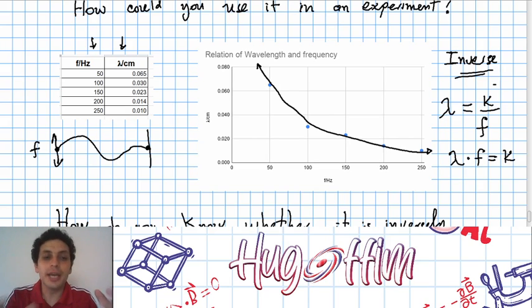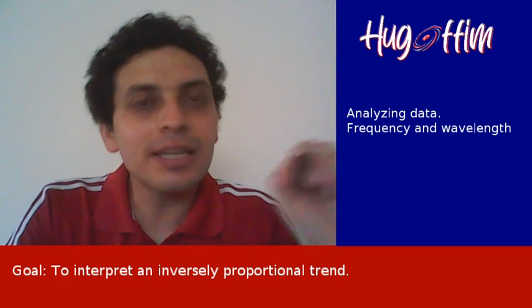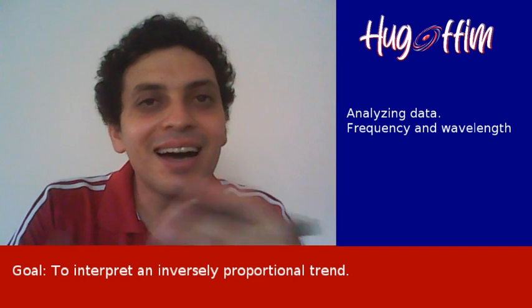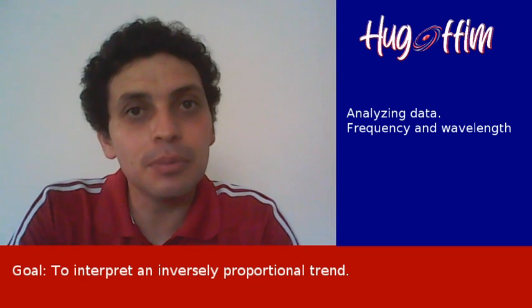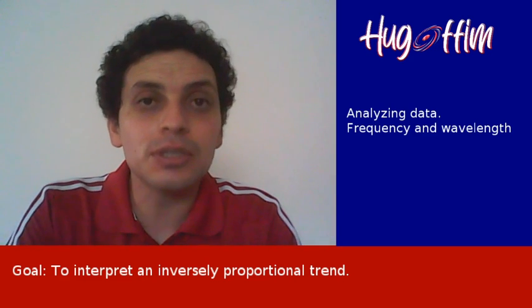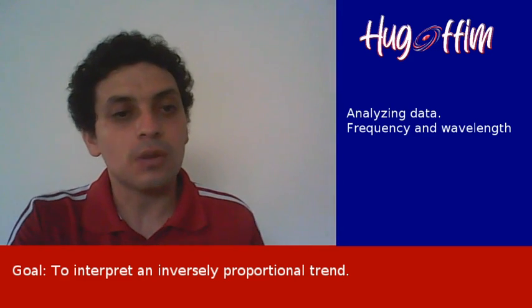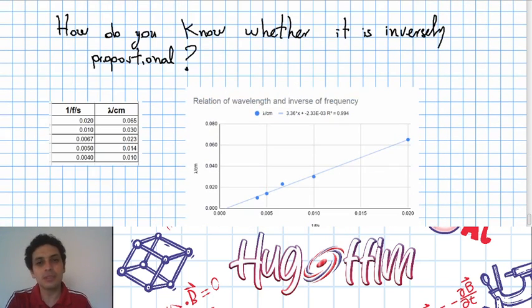So now we're going to check how the trend is inversely proportional. Because so far, what we have seen is how an inverse trend is not necessarily inversely proportional. And now you know the difference between directly and inversely proportional. So now we're going to test if our inverse trend is inversely proportional. So let's see how to do it.